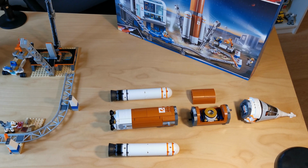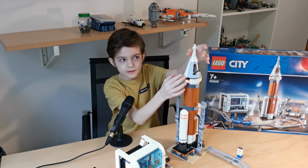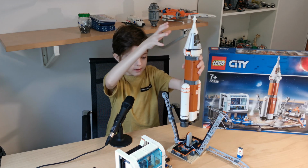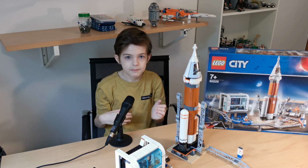Speaking of the pod, I don't really like the fact that the piece with the windows is a darker shade of white, but the launch escape system and its back are a lighter shade of white. I do like the fact that the windows look like they're from the Millennium Falcon.